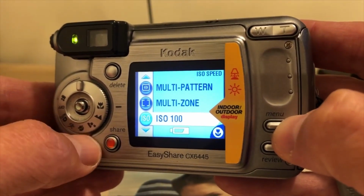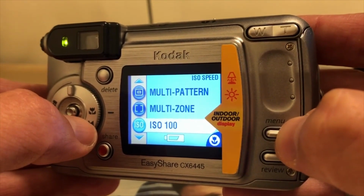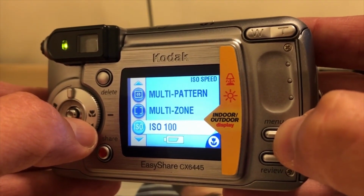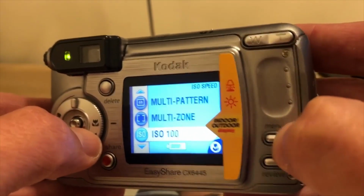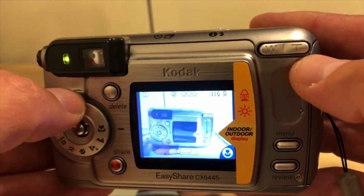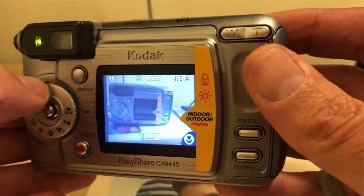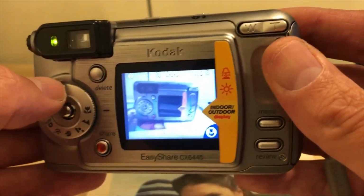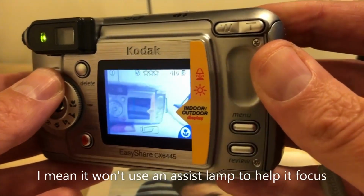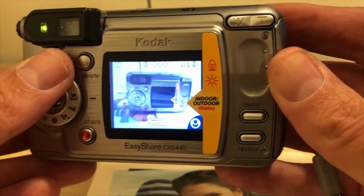This camera was okay at night as long as you were close to the subject that you were taking a picture of, because the flash was fairly powerful. But if you were in a party and it was pitch black with very little light, then from a distance taking pictures, they just would not have come out very well at all. So don't think that you can use this camera for nighttime shots. Although for close-ups it's probably quite good because you can sneak up and take pictures and it won't flash. So maybe as a museum camera, it's quite good in that respect.